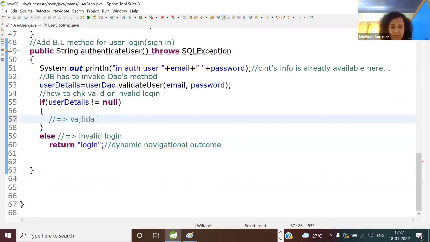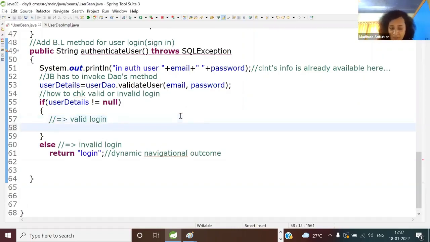Now, come here and tell me, what does it imply? Valid login or invalid? Everyone knows valid login. So do I have to check anything further? What is the next check? Role check is the next one. Fine, authentication is successful. Now authorization. The client is what he claims to be, but which pages can he or she access, or what permissions does he or she have? So role-based authorization.